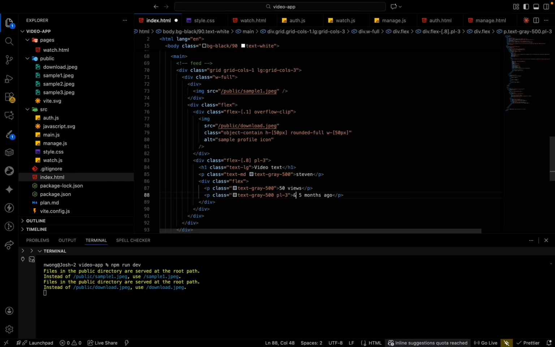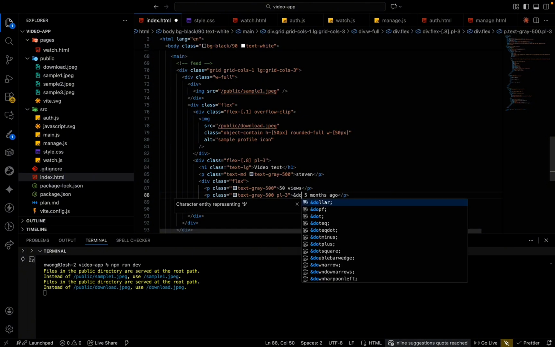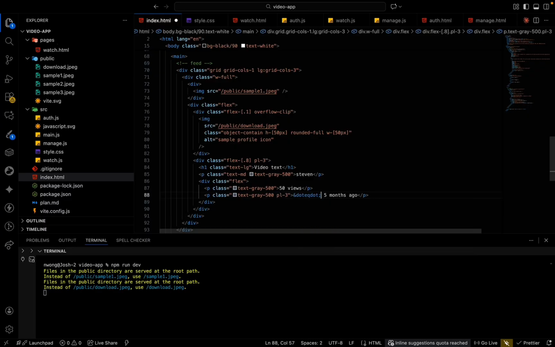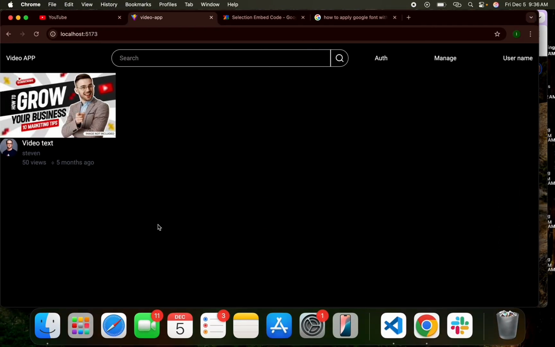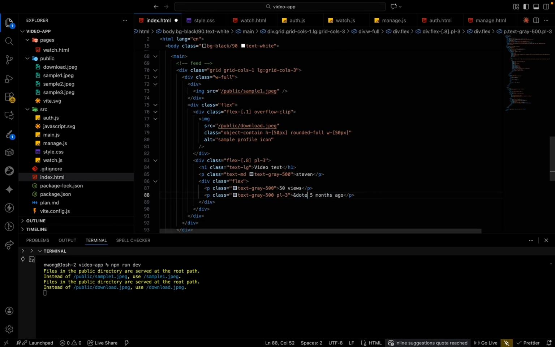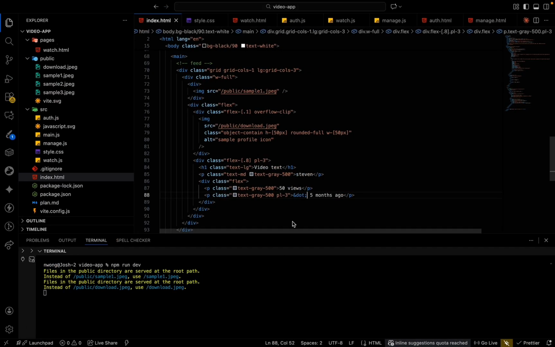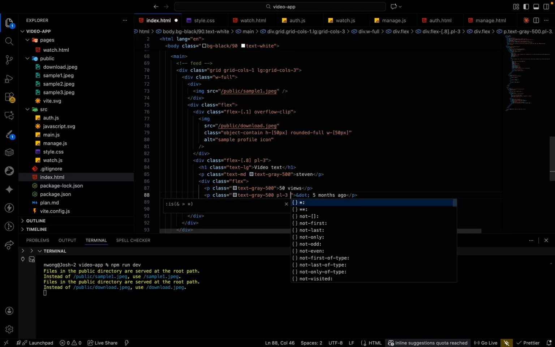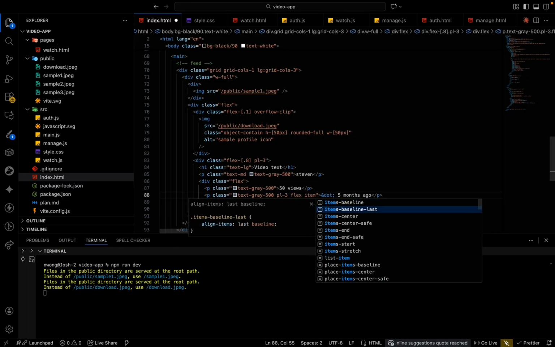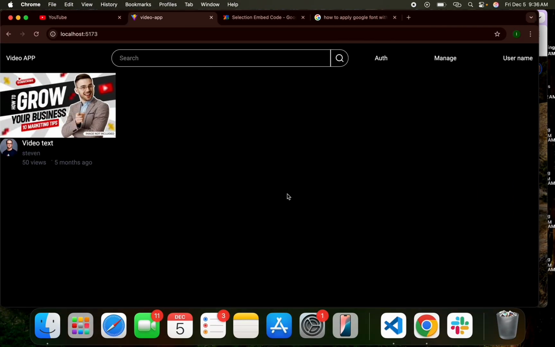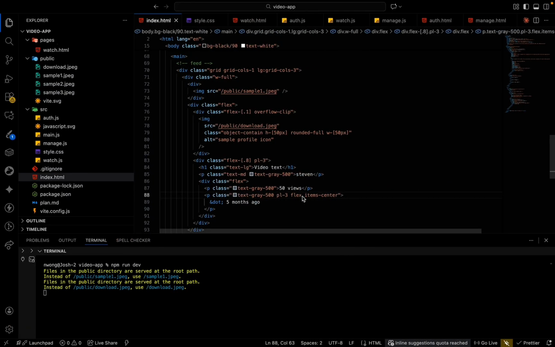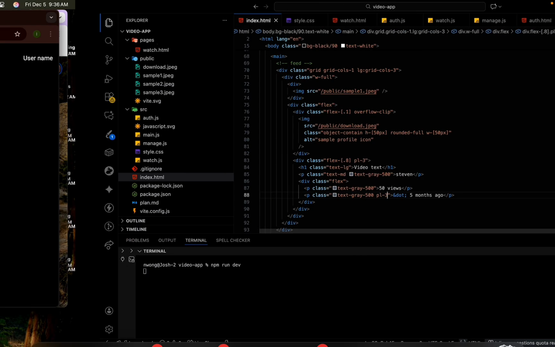I want something at the center. Why is it at the top? I want it down. Let's try flex item center. Okay, it's not coming down. I don't know why it's not coming down.